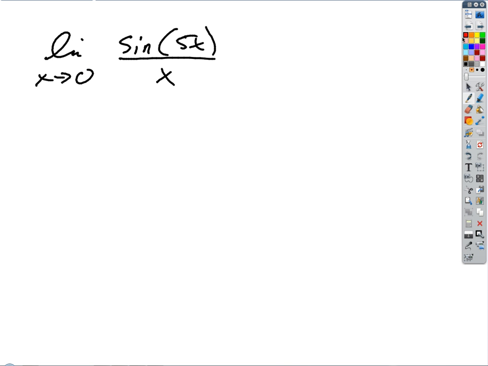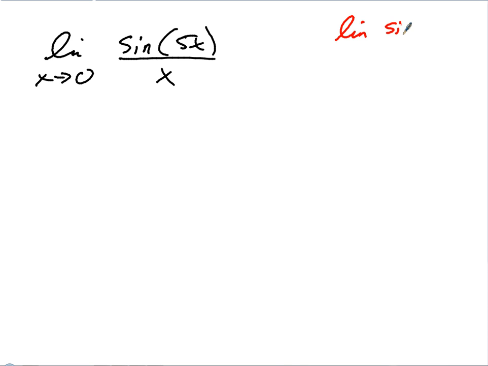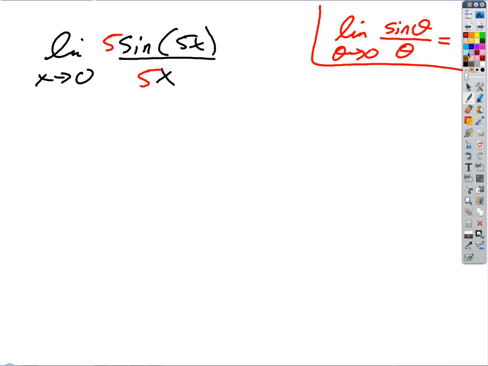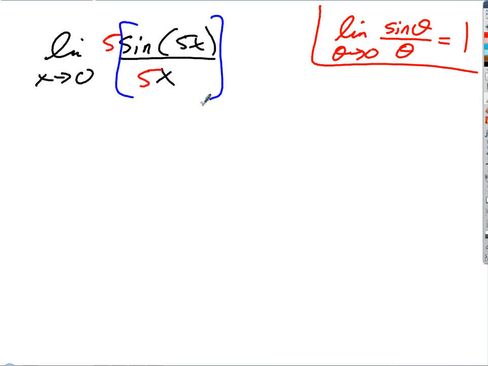Let me write the pattern down again. Limit of sine theta over theta as theta approaches 0 equals 1. So whatever I'm calling theta, I have to have the same thing on the bottom. So, suggestions? 5 over 5. Why not? What if I just multiply top and bottom of this thing by 5, and I'll just group that stuff? Looks good. What can I do with this 5? Yeah, pull it out front. Very good. So we're almost there, but there's one more small detail, and we have to deal with even the small details in math.